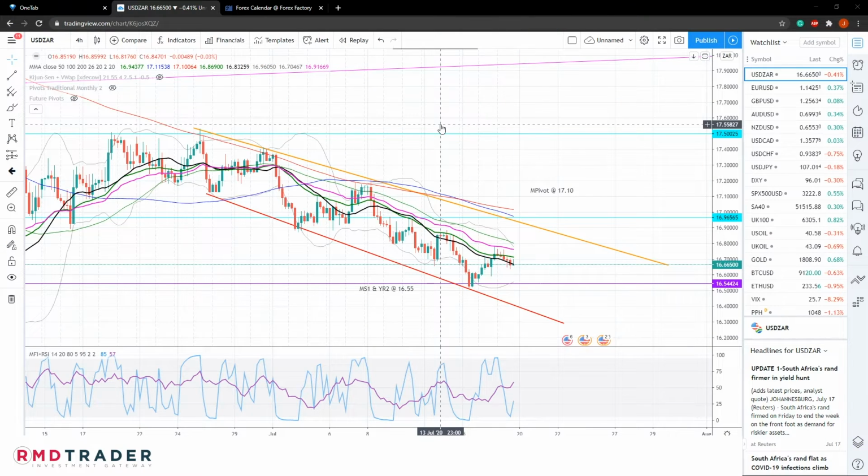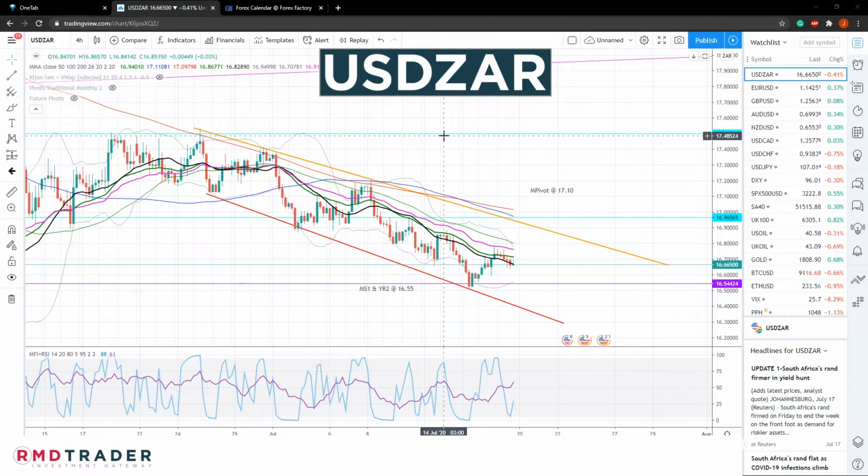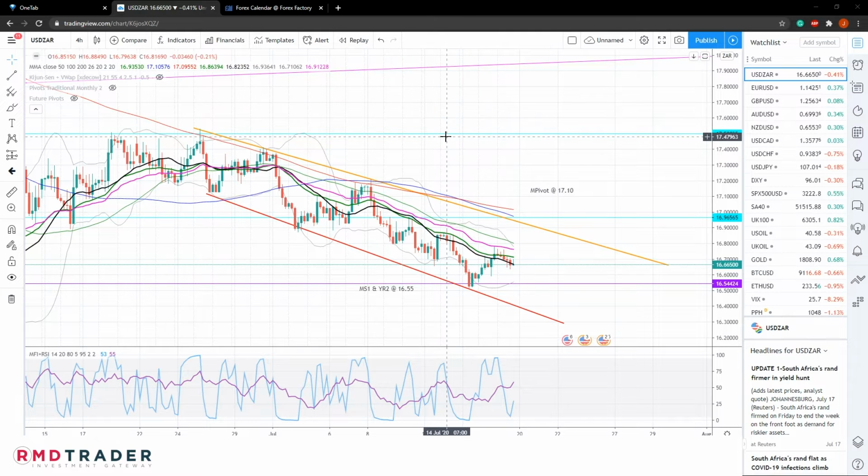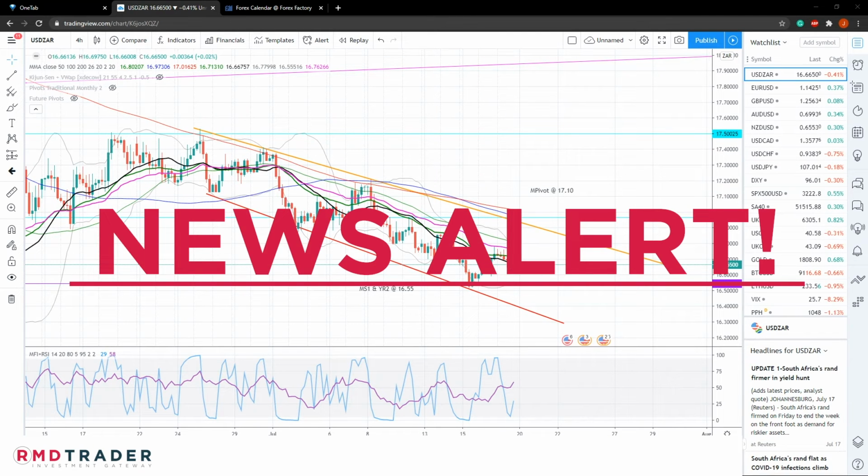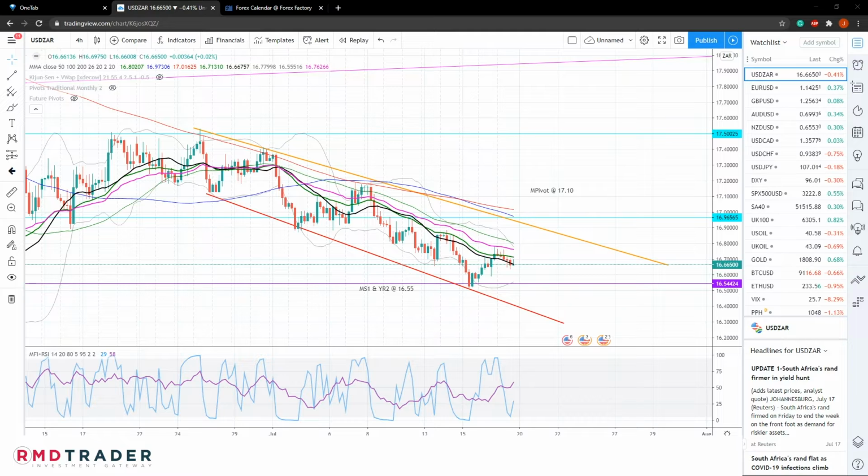We start this week again with the US dollar to South African rand. And just before we start, I just want to point out that the South African Reserve Bank is expected to cut the repo rate again this week for the 5th time this year. The most likely consensus at this stage is that it will be cut by 25 basis points, although there is a minority view that it could be cut by as much as 50 basis points, and of course there's also a chance that the repo rate remains unchanged.